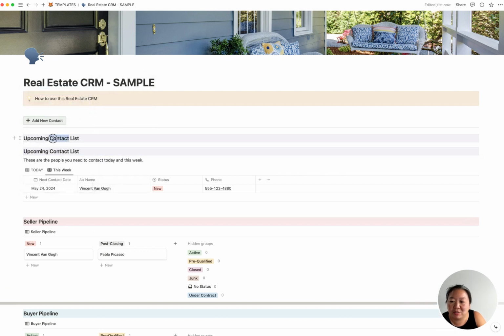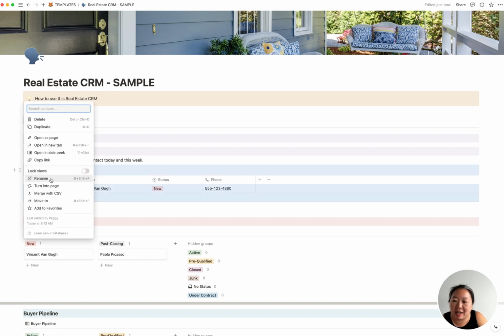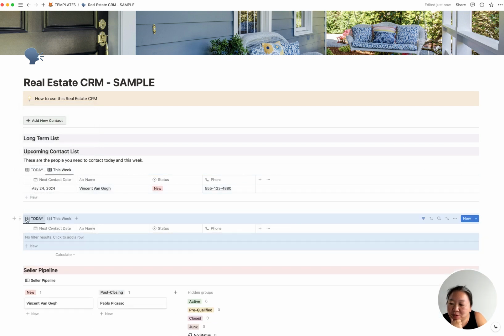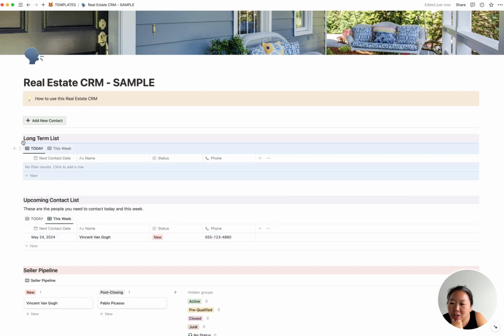And this is really just so that you can keep these little sections in here. So let's say you have a long-term list, I don't know why you would necessarily want to do that, but let's say you have a long-term list that you want to see, people who are 1 year out from buying. Then you can actually copy this, because this is a view into your database. You can say duplicate this, and then it's super easy to click on this and move it up here. So now you've got this database. Now we're just going to update this to what we need.